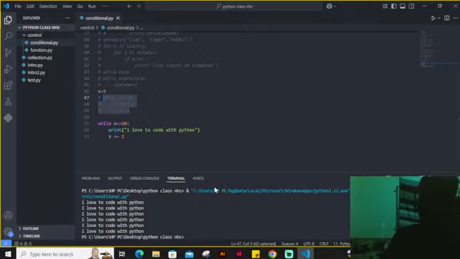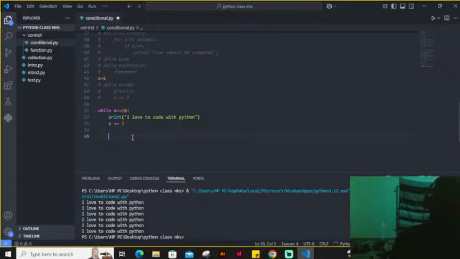Now inside the while statement, you can use your else statement. What's else statement? Like we said in the if statement, the else statement returns the result when the expression is false, right? When the expression is false, the else statement will be executed. What I'm saying in essence is that you can use the else statement when you are also dealing with your loop statement. So let's see how I can apply the else statement inside a while statement.